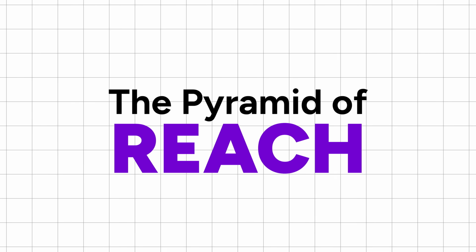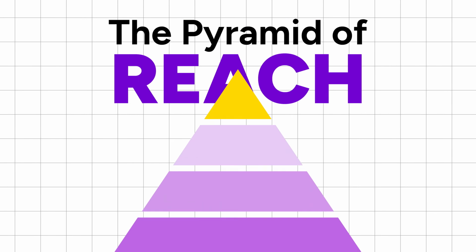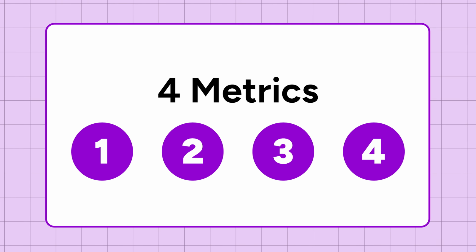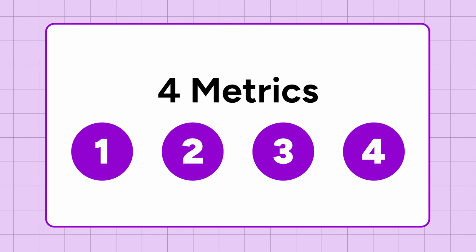It's a framework that top podcasters use every day on YouTube to generate massive attention and growth. I call it the pyramid of reach. The pyramid is incredibly simple to use once you understand it, because you only have to track 4 metrics. This eliminates guesswork and confusion that plagues most YouTubers. So let's break down exactly what the pyramid of reach is and how it can break you out of YouTube's 300 view plateau.